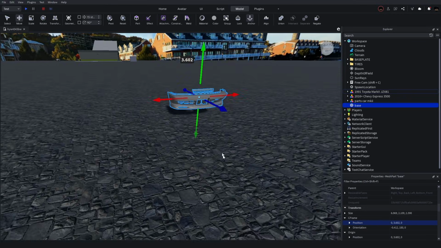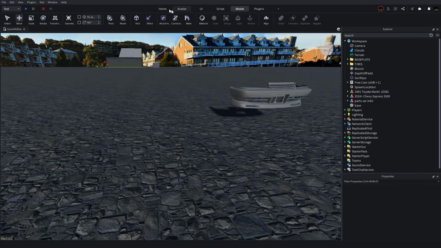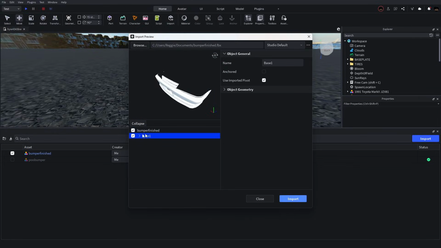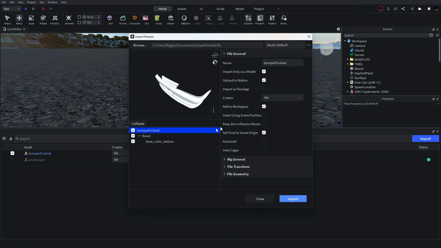And then when you're entirely done with that, you can go to home right here, and it should say import, like this little cube right here with an arrow, and then just import the car part that you just did, your whole car. And if it has a little red circle right here, that means that you didn't apply the all white image that you made onto your part in Blender. So just go back and double check all that if there are any errors right here.